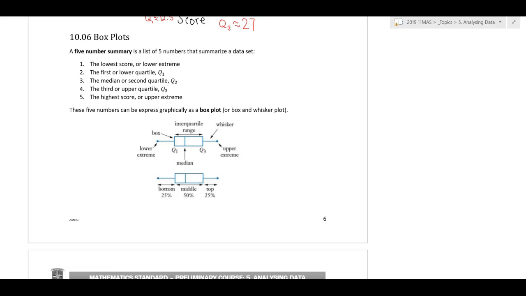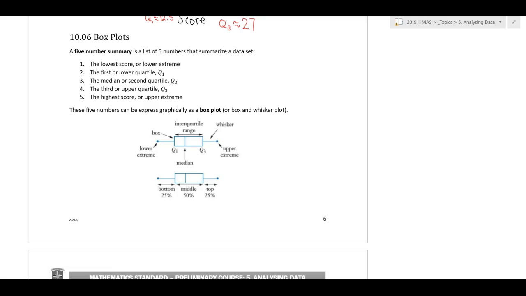We're looking at box plots today, sometimes called box and whisker plots. A box and whisker plot is a graphical representation of a data set. And I'm a bit of a fan. I think it's pretty good. It tells us quite a lot about the data set. It tells us what a typical score looks like, as well as how much variation there is within that data. Of course, there is some loss of detail with any sort of stats where you simplify things down, but this tells you quite a lot about a data set.